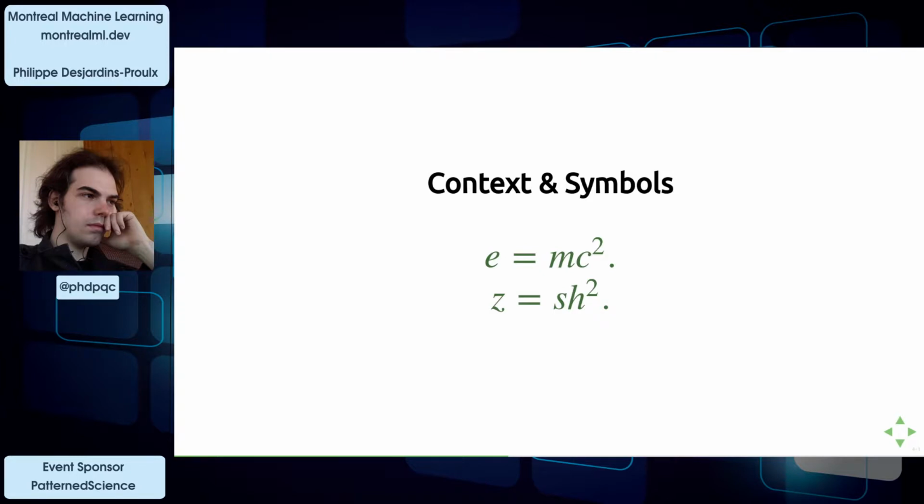Now, I've built my share of random forests. If you have a table of data and want to learn a random forest from this data, changing the name of a variable will not change anything. If one variable refers to the number of car accidents in Montreal, and you rename it number of scandals in the Trump administration, the algorithm doesn't care. Systems used to reason about mathematics are different because they provide a lot of context to each symbol. In this case, in E equals mc², c is the speed of light. If somewhere in your system you have another way to formulate the speed of light, you could use it instead of c. That's the power of symbolic systems. Symbols have meaning. Formulas sharing the same symbols are implicitly connected.